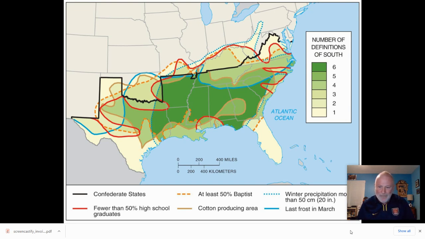And so you get out to South Florida, you get up into Northern Virginia, you go all the way out into the panhandle of Texas, and you find that only one of these things is true. But if you're in the deep, deep part of Alabama, Mississippi, Arkansas, Louisiana, Georgia, you might find all 6 of these things. And then you might consider states that you never even thought of. Look at that. It goes all the way up into Pennsylvania. That's not the South, is it? It goes up into southern Indiana, southern Ohio, southern Illinois. Is that really the South?